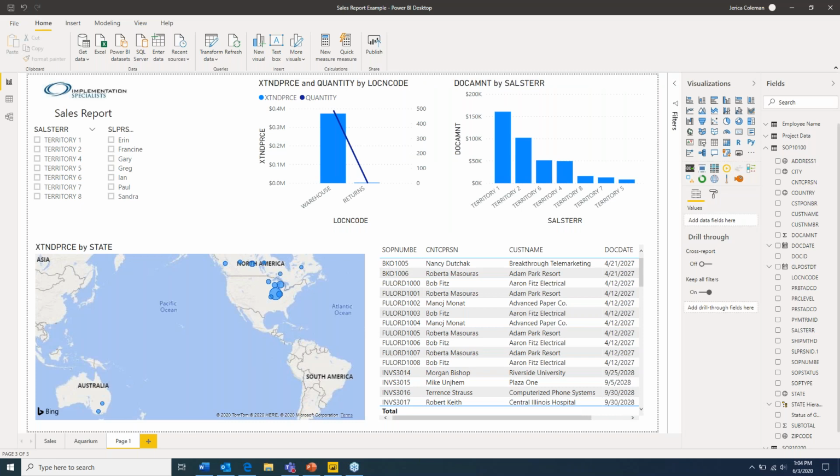So here we've got a Power BI report that I've just put together, just an example report. I connected to a couple sales tables and I created a few different visuals. Doesn't look bad, but we can make it look better. So the first thing we're going to look at is the naming on the visuals. So what you can see here is when Power BI pulls data over from whether it's GP or a CRM system or any system, it is going to pull over the schema name. So you can see like we're seeing this XTND price for extended price, things in caps. And although you can figure some of them out, you may want to have them named more conventional or what your end users of your report would be looking for.